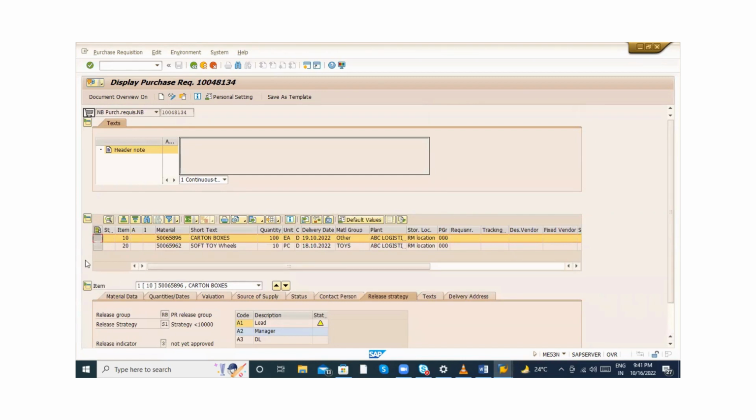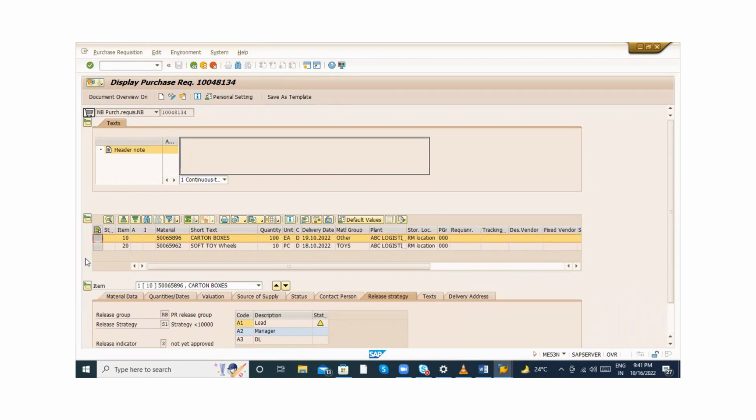Yeah, please go ahead. In one PO, 10 line items are there. Five line items are approved, 5 are not approved. Do we proceed at PO or at PR? In PO, there is no line item approval, right? Only header level.